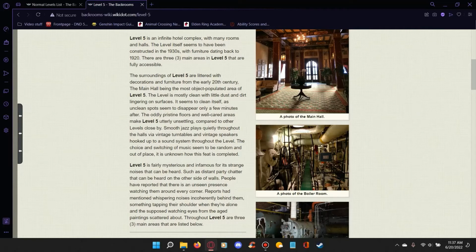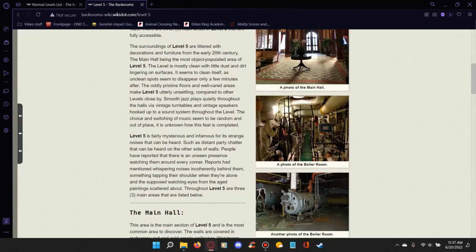The level is mostly clean with little dust and dirt lingering on surfaces. It seems to clean itself, as unclean spots seem to disappear only a few minutes after. The oddly pristine floors and well-cared areas make Level 5 utterly unsettling compared to other levels close by. It's unsettling because it's clean.